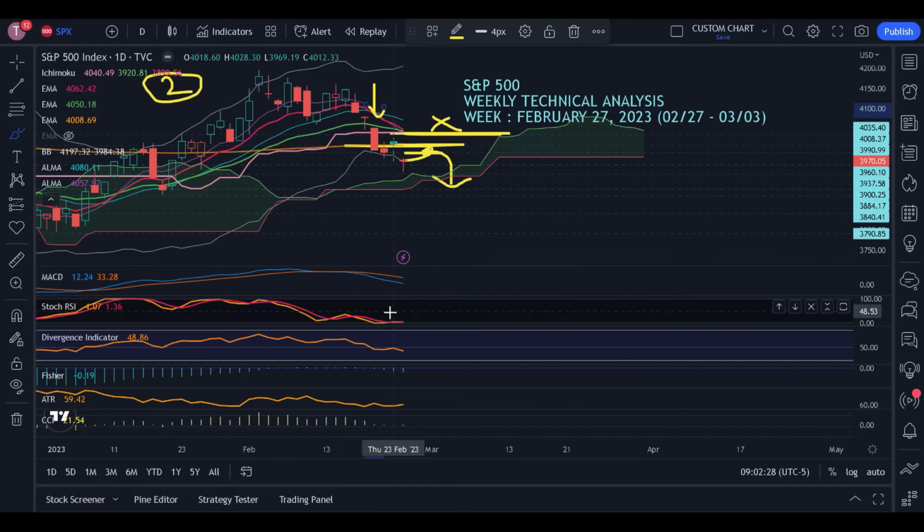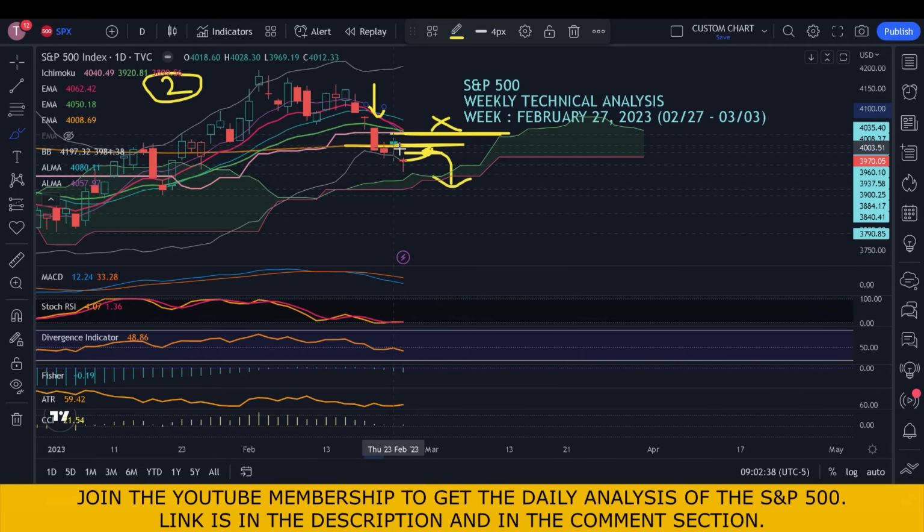So on the third day, there was a probability of an intraday reversal. I shared this with my YouTube community members, that we now have some good probability of a reversal, but not heavy. The heavy probability of reversal would be on Friday, if and only if on Thursday there came another red candle. But on Thursday itself, the market manipulators came into the picture. They gave this up, down, and up, and then finally on Thursday they compelled the stochastic RSI to come out of the saturation.